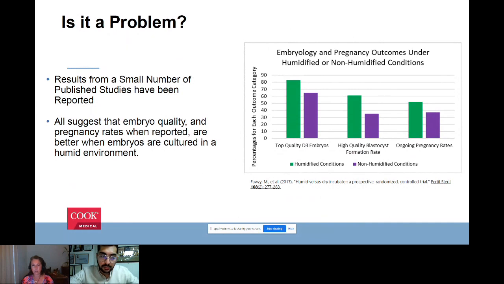So I know that we are saying that, of course, uninterrupted culture has the advantage that you are not taking the embryos out of the incubator. But a lot of us as companies are looking at, even if you're using uninterrupted culture, it is working better from what we can see for the embryos if you're using it under a humidified environment than under a dry environment.